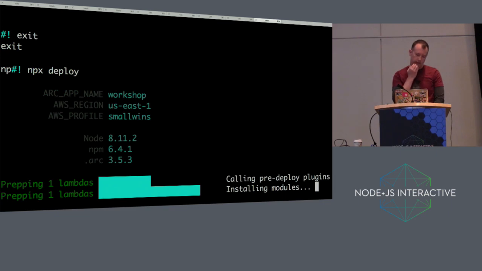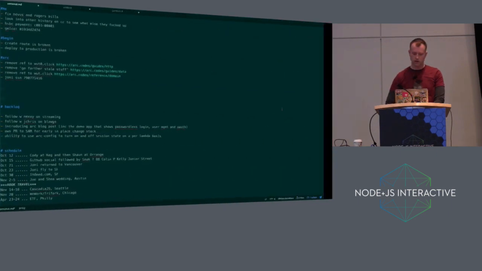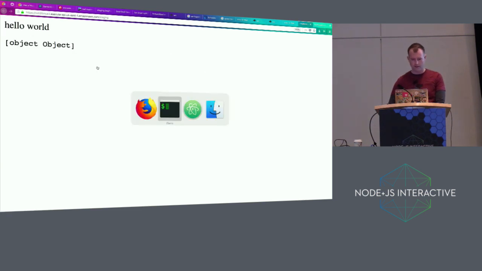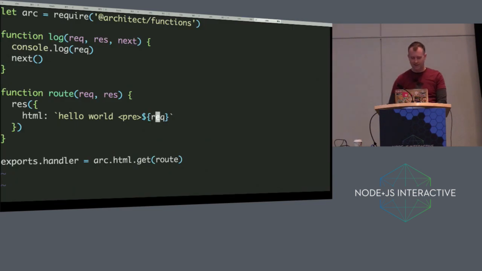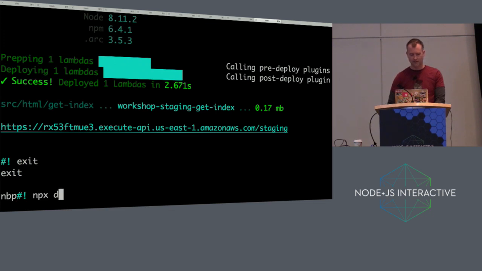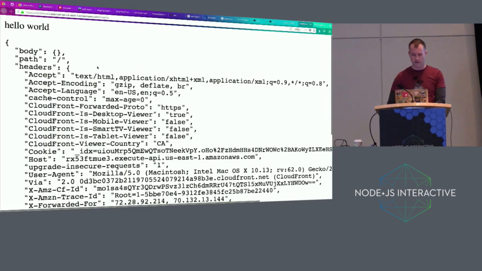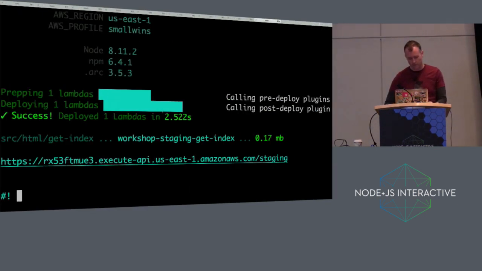We'll deploy that change. Great. So this is staging. It's like the poor man's debugger. Great. So we can see the request here. And if we go into the AWS console, we could look in CloudWatch logs and see it logging there. CloudWatch captures all the console log statements, but it's kind of a pain. It's easier just to work locally.